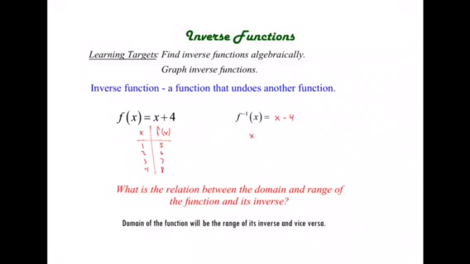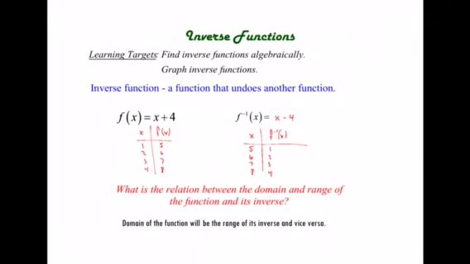What I want you to pay attention to when I set up this t-chart here is that now, instead of plugging in the numbers 1, 2, 3, 4, I'm going to plug in 5, 6, 7, and 8, and then look what happens. Your domain from the first function has become the range of the second, and your range from the first has become the domain of the second. Since these are inverse functions, that will happen with all inverse functions. That's not a proof, but that's what will happen.